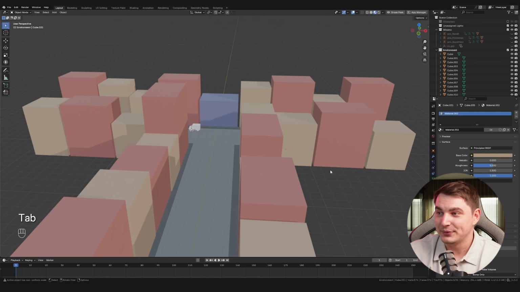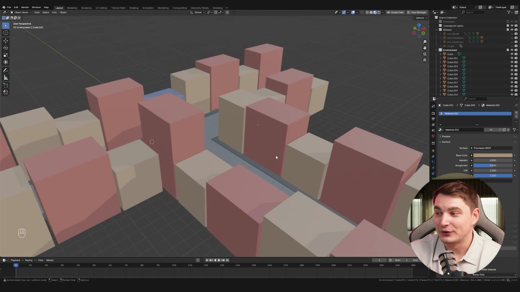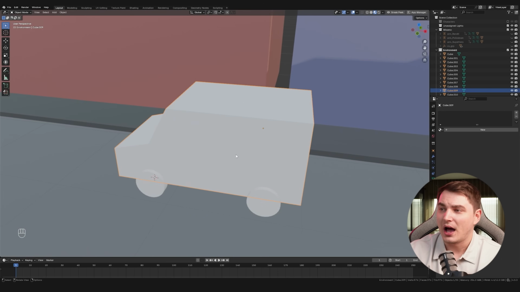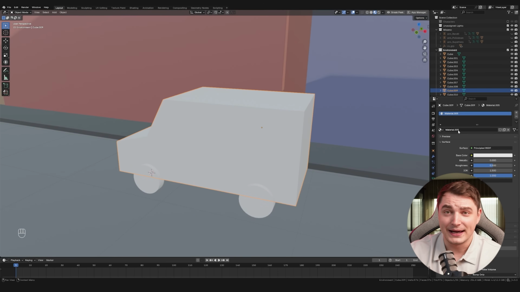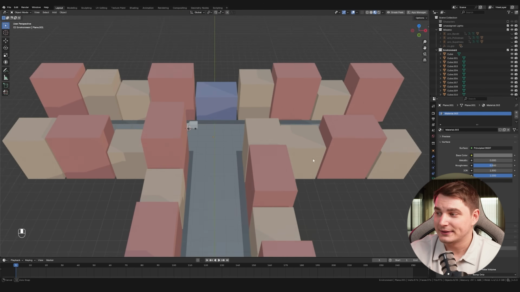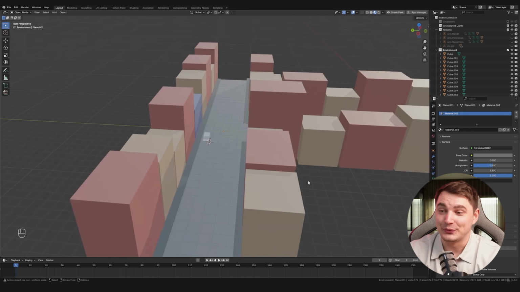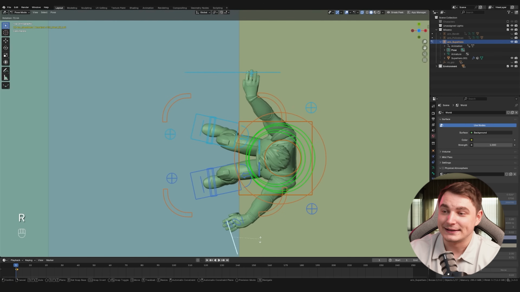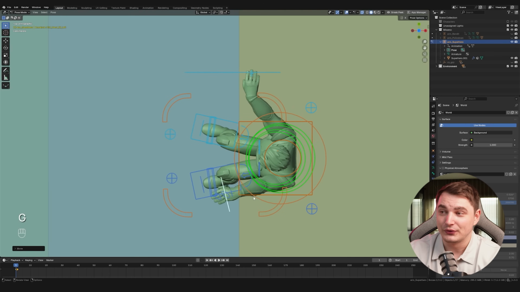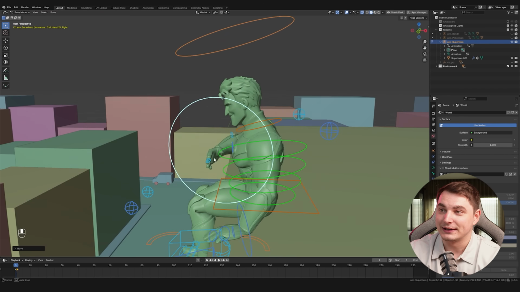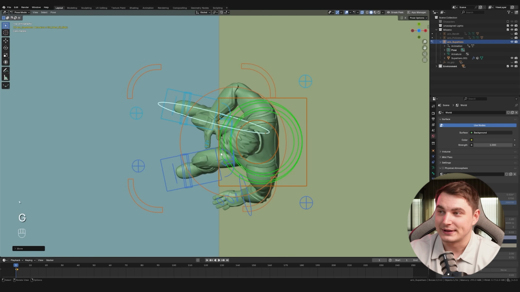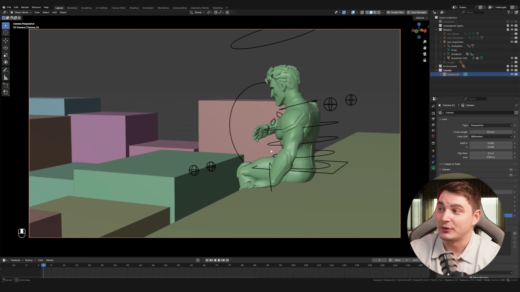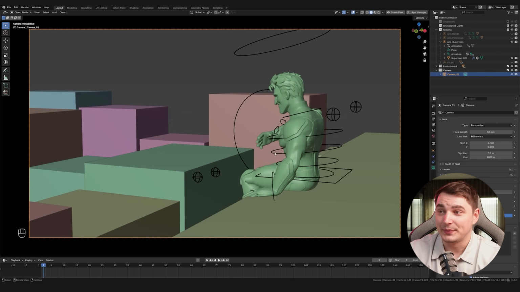So what I really built is a simple blocking of the scene, which represents a road, some houses, a simple car, basically a van. I tried to make them different heights. All right. Then it's time to build up the camera views. So my first one will be the sitting superhero on the roof, and we're gonna position the camera like this. Here I moved his hand like if he is basically holding a coffee, and the camera view will be something like this. That will be my first view.